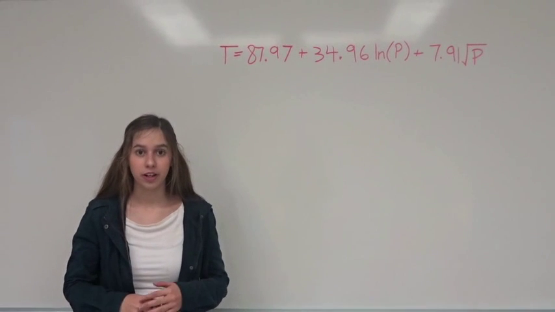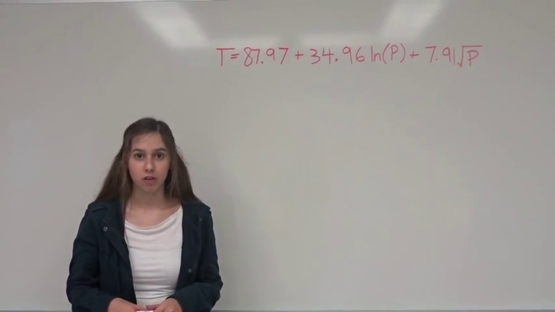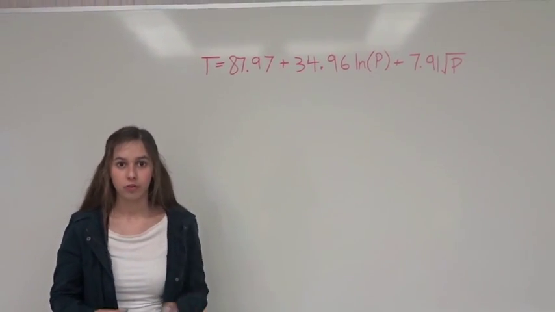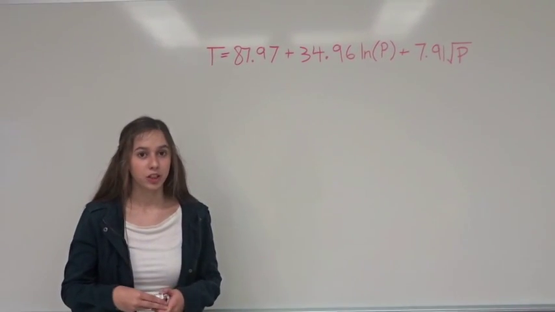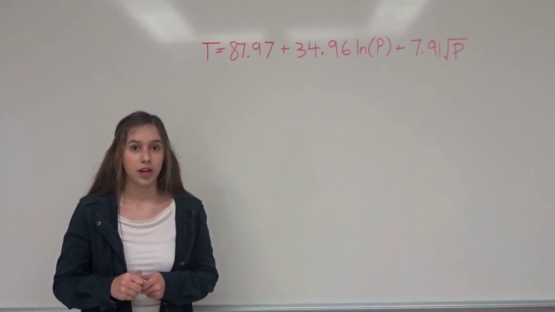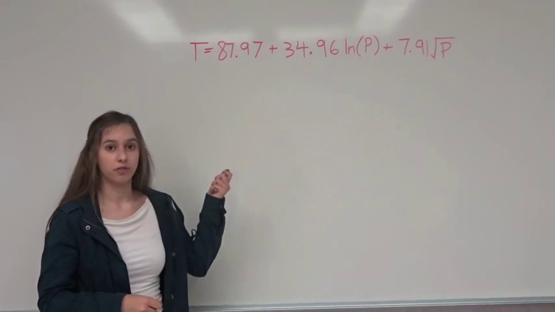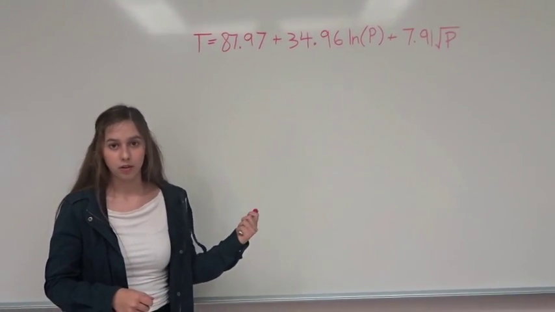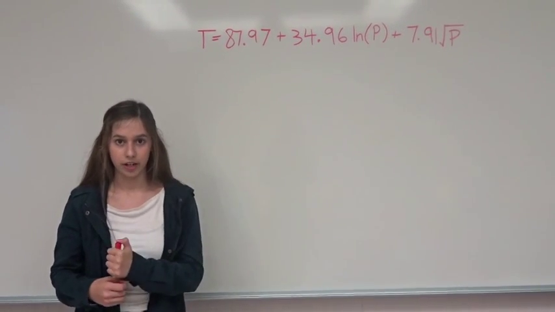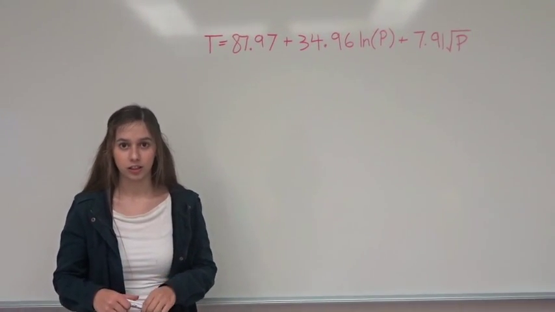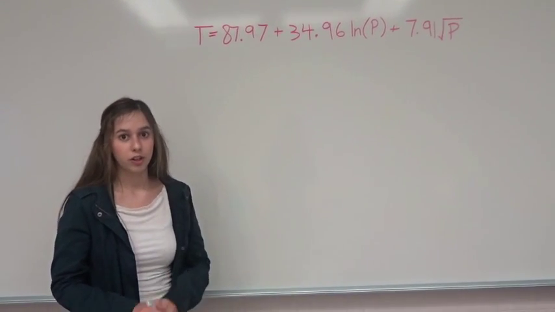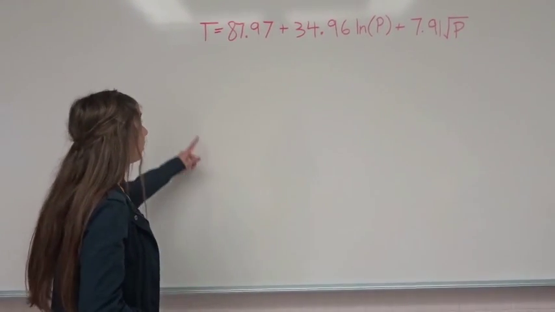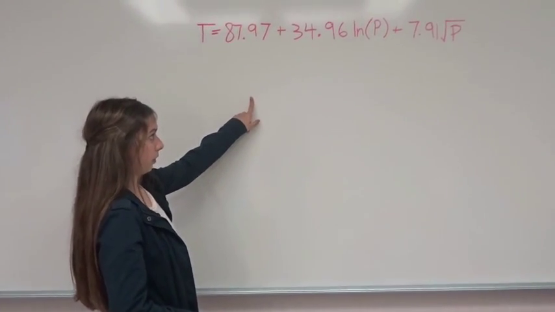In point B, we were asked to find the rate of change of the equation of the temperature with respect to the pressures provided, which are 10 and 70. But first, to do that, we need to find the derivative of the equation of temperature, and after that, we can substitute the provided amounts of pressures in the equation that we already differentiated. So first, we're going to find the derivative of this equation of temperature.